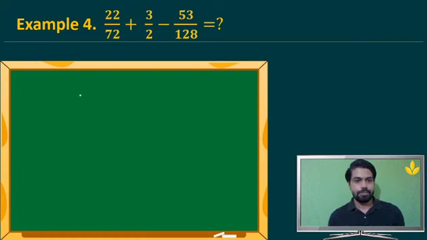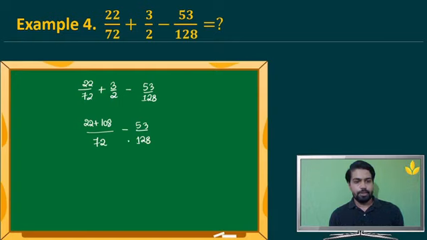How to add these numbers. So now we can add 22 by 72 plus 3 by 2 first, and then we can go for 53 by 128. I don't want to convert this into a whole number now because it will be a difficult process for us. Let us add the positive numbers first, as according to BODMAS rule, which we learned already. The LCM is 72. So 22 remains as it is, whereas this, to make it 72, I should multiply by 36. So I am going to multiply 3 by 36, which is going to be 108, minus 53 by 128.